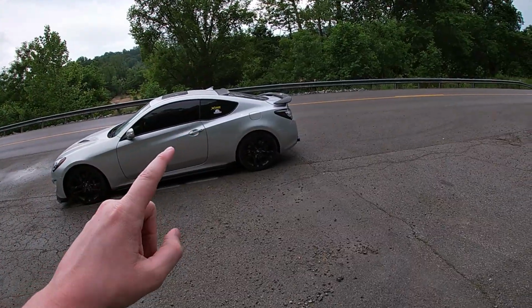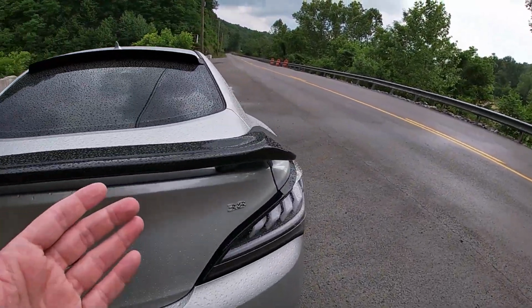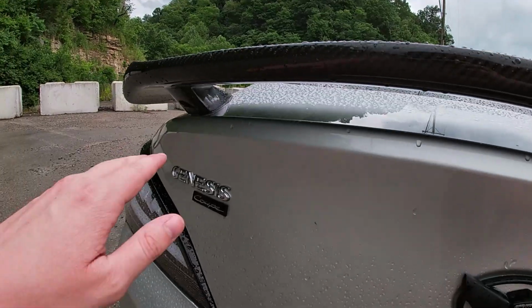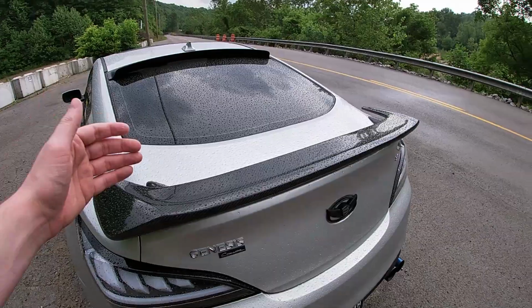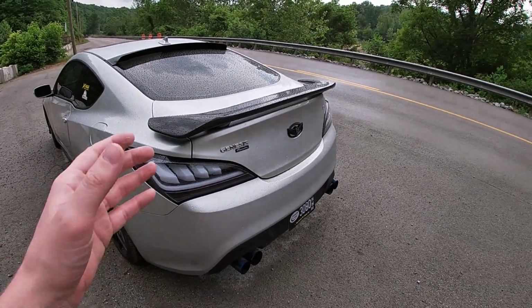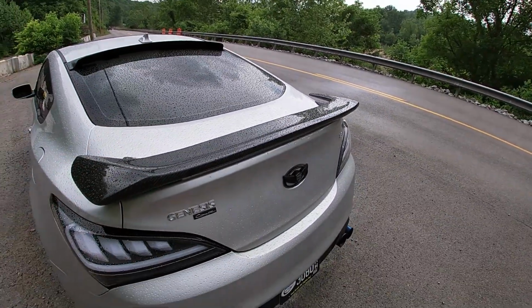One more thing I want to talk about real quick is the wing. I keep forgetting to tell you guys about this, but I did latex caulk the wing around the edges down here. I think you guys can kind of see it, but basically it is 100% watertight now. No water's gonna go in the holes under where the wing's at and into the trunk and ruin anything. All that's left to do to get it properly secured now is mount some bolts through the trunk, and that should be pretty easy. But yeah, I just figured I would update you guys because now this thing is watertight, and honestly, it's on here really good. It's not going anywhere how it sits, but I do want to throw the bolts in just to be extra safe.